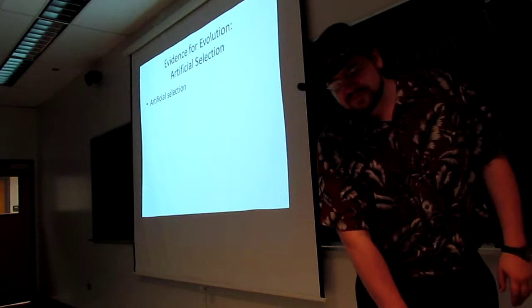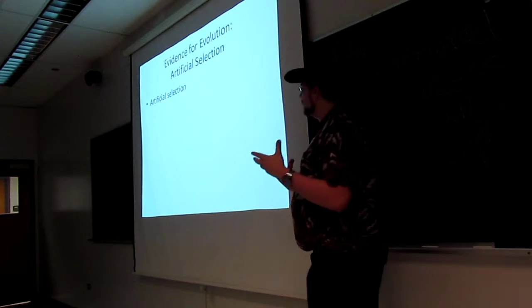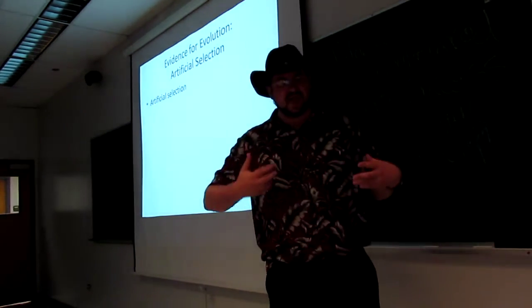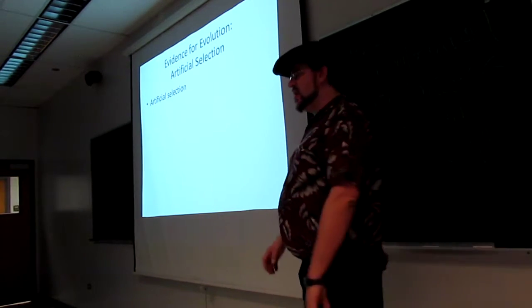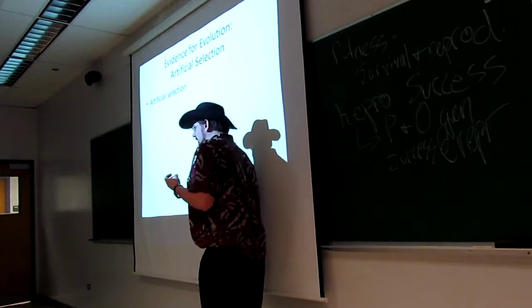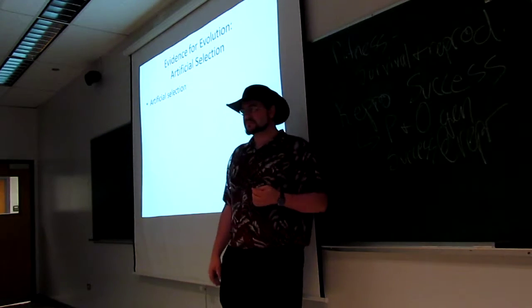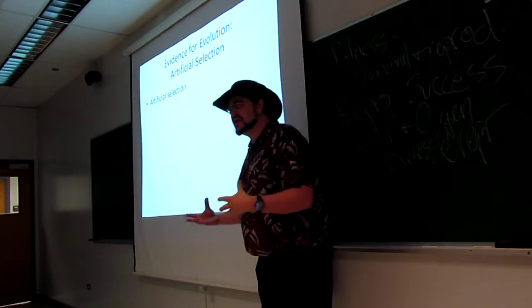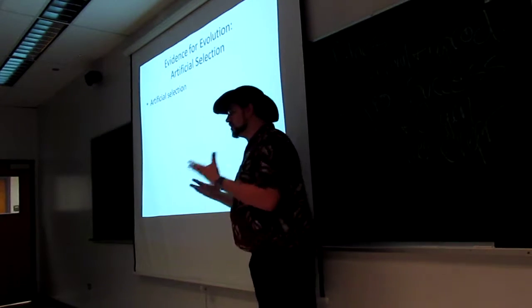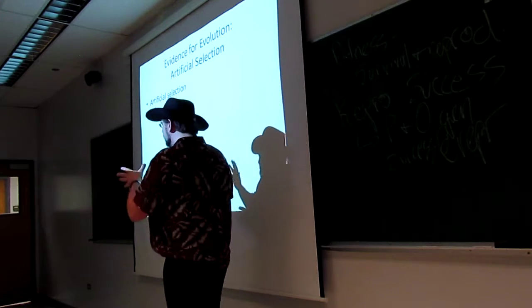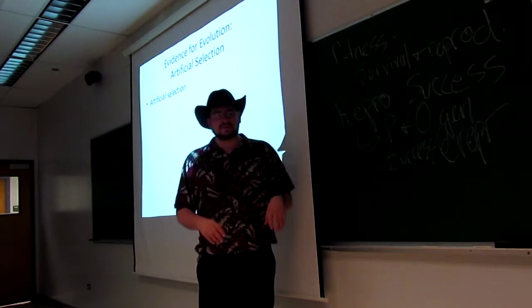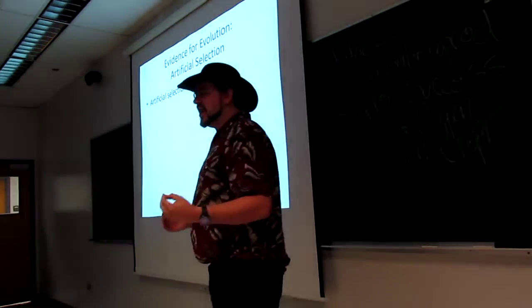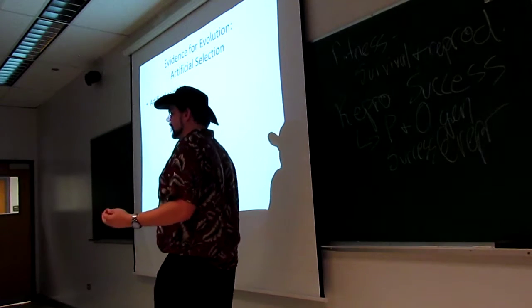So, we have various evidences for natural selection. One is artificial selection. Artificial selection is governed by humans and human choice, human intention. Natural selection is governed by the environment and the various organisms to which you are exposed. Artificial selection is humans monkeying around with an organism. But through artificial selection, we can actually examine the amount of genetic variation that can be inherited within a population.